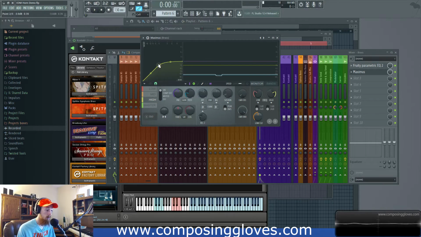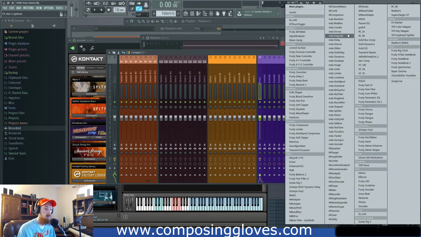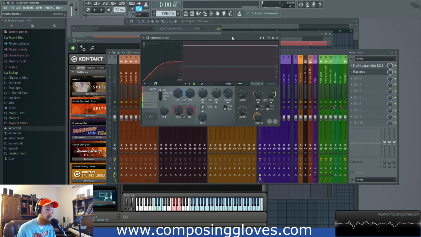And now if I were to put it back to where it was and bring the pre-gain back up, we get our high-end back. So if I want a more subdued sound, maybe I want to make room for my kick drum or whatever, I could try to manipulate the spectrum in a way that will play nice. Honestly, it'd be kind of hard to mess with it here. This is mostly for getting the ultimate brass sound that you would want. Then what you do is you open up an EQ and either do a scoop or you would sidechain it with your kick or whatever, you know?